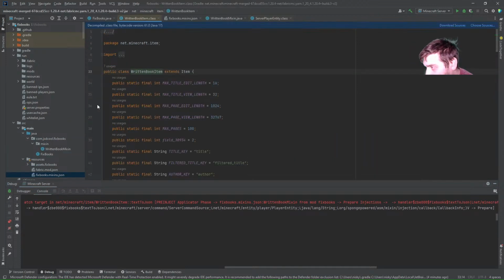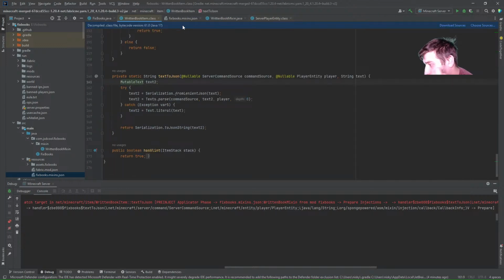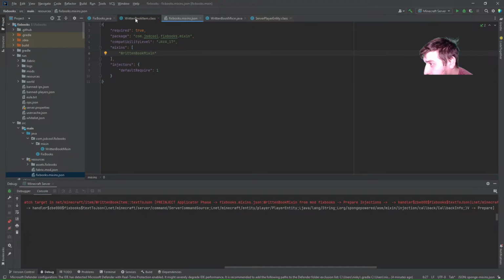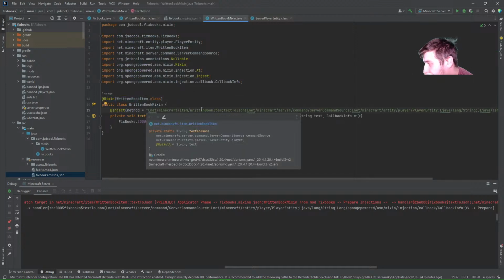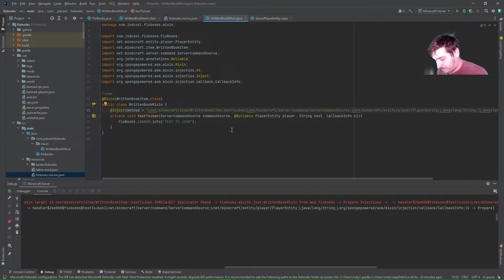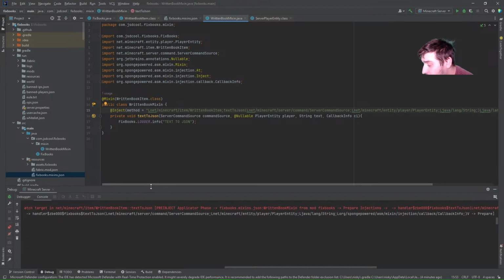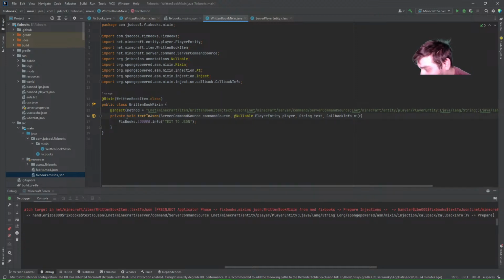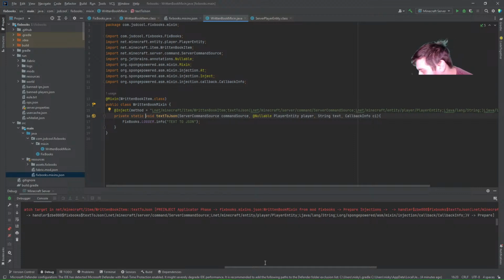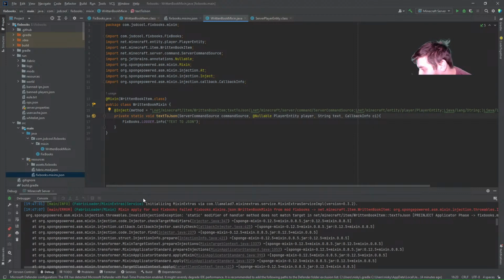So hang on. This is the correct class, and this method is correct as far as I can tell. It is static, but I don't think that changes anything. In terms of this injection target here, I copied this right off of the... oh, no suggestions. The thing is, I copied this. Oh, maybe we need this to also be static. That might be the case. Let's try that.